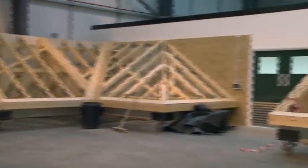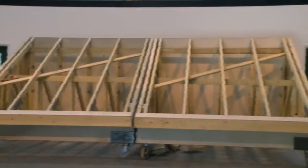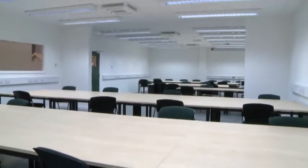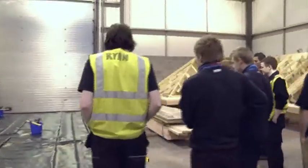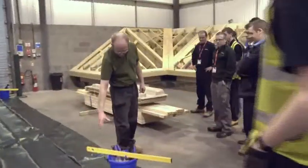We have a number of different facilities to deliver the training. To complement the practical area, we have two interconnecting classrooms which can either work as one large facility or be split into smaller rooms. Those classrooms have full access to our network and also to the internet, which means we can really enhance and enliven the practical training by taking the delegates and students into the classroom for more focused learning — looking at the latest websites, technologies, suppliers, brochures — and then bring them out into the practical facility. It really takes the learning to the next level.